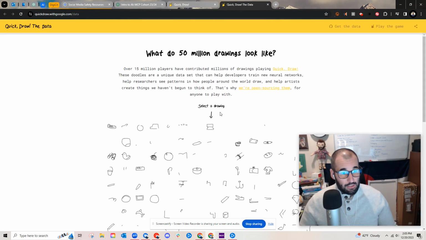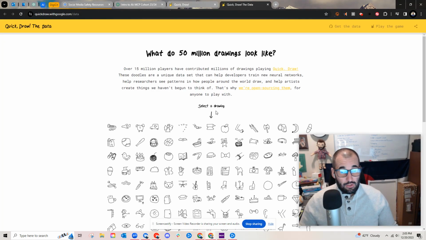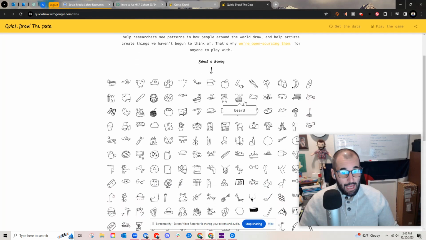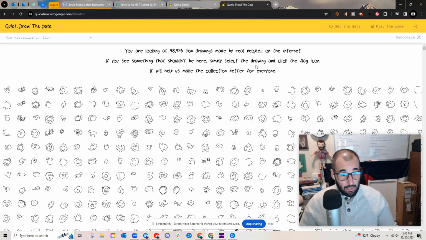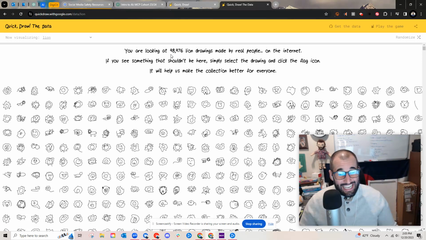And this is going to bring us to the data set. So this is just a bunch of data that has been fed into this by users doing exactly what we just did. And these are all the potential prompts that you could be given, right? And these are all things that people have drawn, which is super cool. But if I click on one of these, this is going to give me the almost 99,000 drawings that people have made of lions. And a very quick glance here is going to show us some similarities, right? And that's all the AI is doing, is it's eating data, recognizing patterns, and then putting things out based off of that. So that's what we have here.